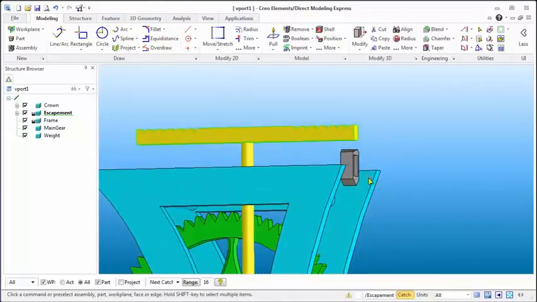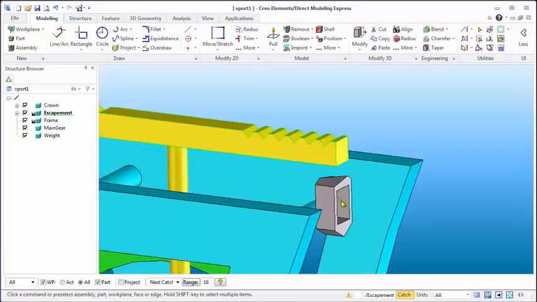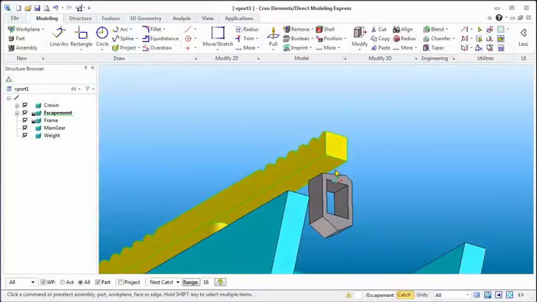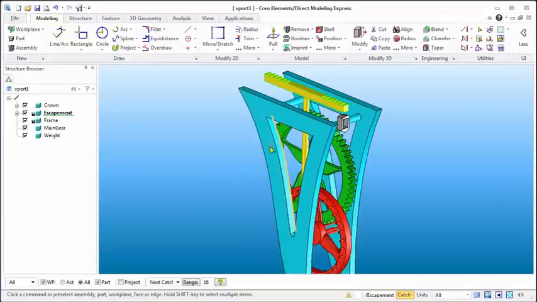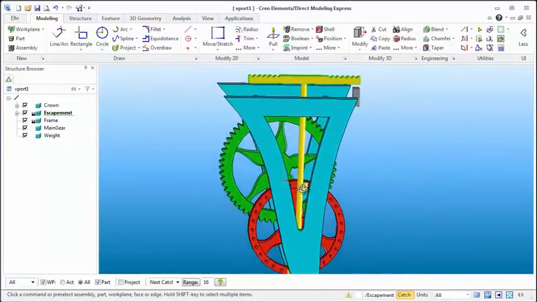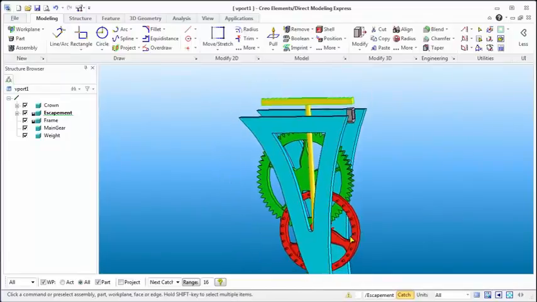Now, the weight is kind of out in the middle of nowhere, but that's okay for right now, because I am going to have to modify this weight quite a bit. In fact, I might even start again with this weight, because I need to make a little notch in it so it lands within that V. But in the meantime, hopefully that's helped you out and gives you a little better understanding of how to deal with splines and trying to move some of the curvy geometry that you might have generated around a little bit, so that life becomes a little easier.